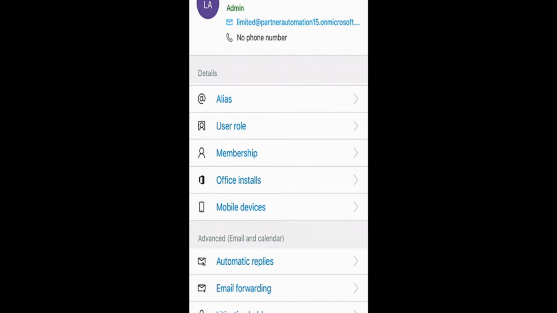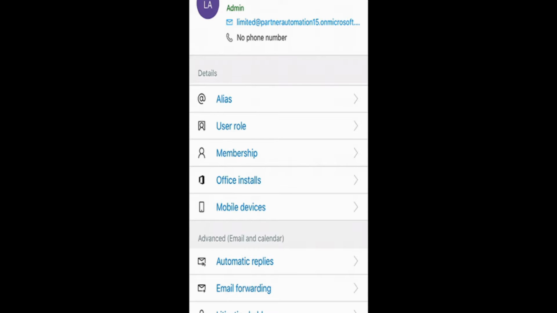We've added a lot more Exchange admin functionality to the mobile app as well, making it more powerful. And as we add more functionality to the admin center on the web, we will also keep the feature parity more or less between the admin mobile app as well. So as we add more Exchange functionality to the web, it'll also show up in the mobile app, really just trying to bring the power of the admin center to your pocket.